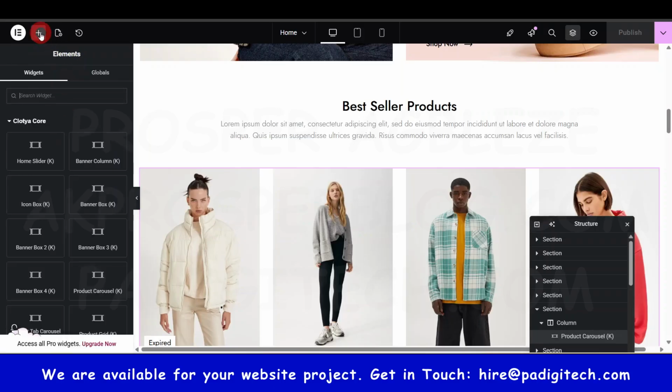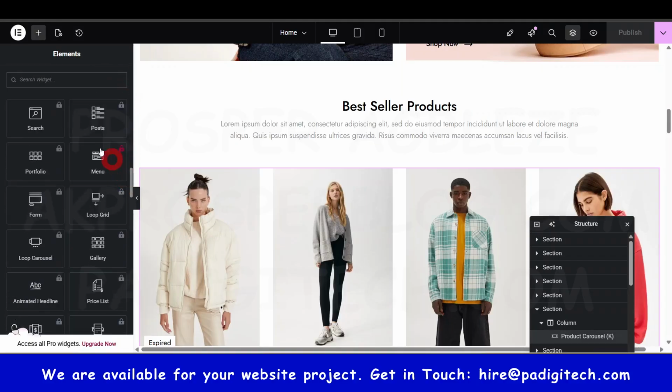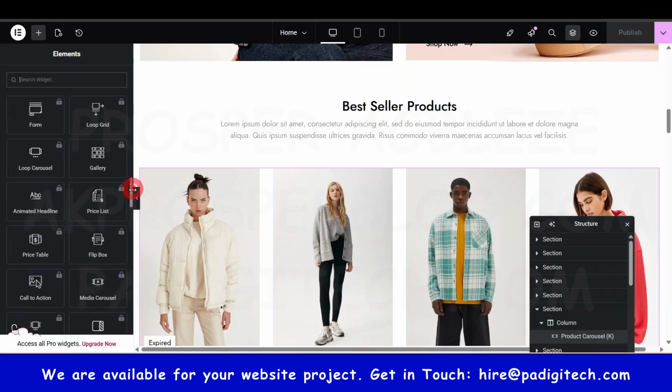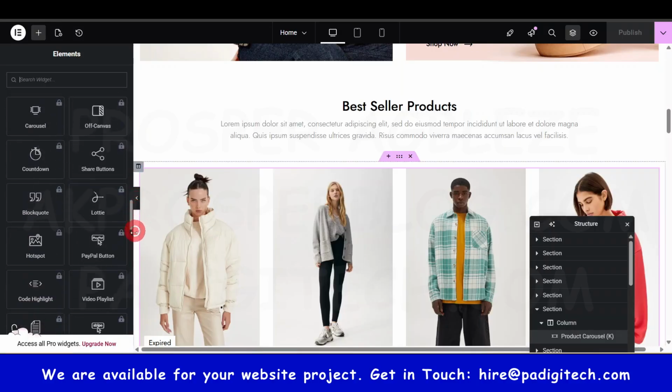So if I click on this plus now, what we are having right here is what we refer to as elements, or widgets rather. I can call it widget or elements interchangeably. These are all the things we are going to be using to create every layout or design we want on our website. Now, there are a lot of options for you to choose from, but definitely you are not going to be using everything.